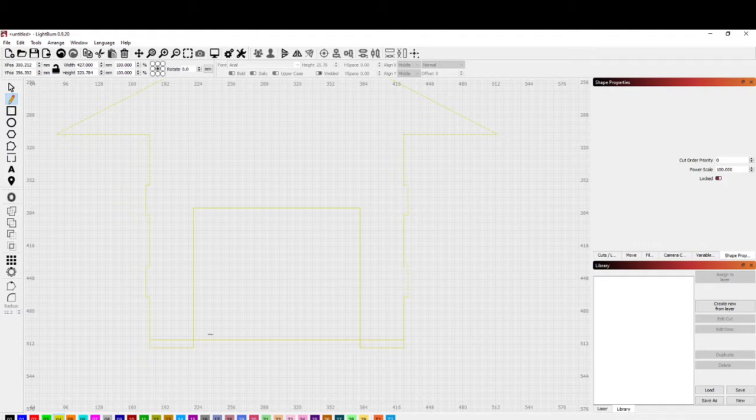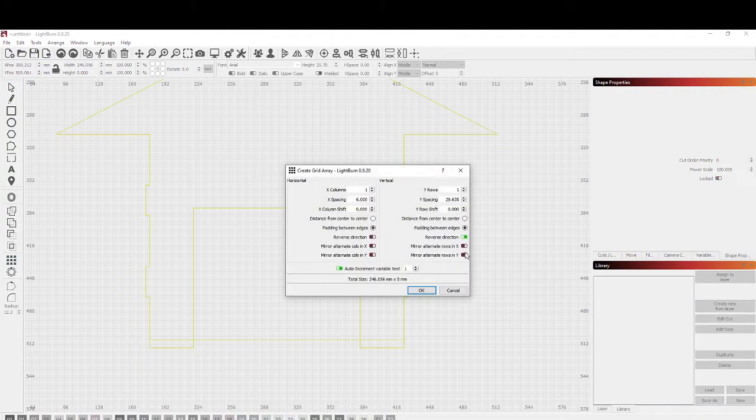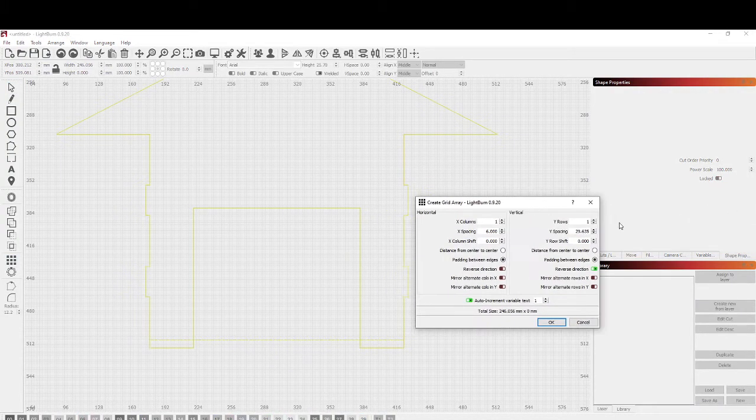So now go back to the arrow tool, select the line and use an array again to draw out how you want your siding. You can see this is going downwards, we want it going upwards, so over here, reverse direction, okay. These lines are too far apart, so we just use the Y spacing until you get it roughly how you think it looks right. And then now just start adding more lines for your siding all the way up.